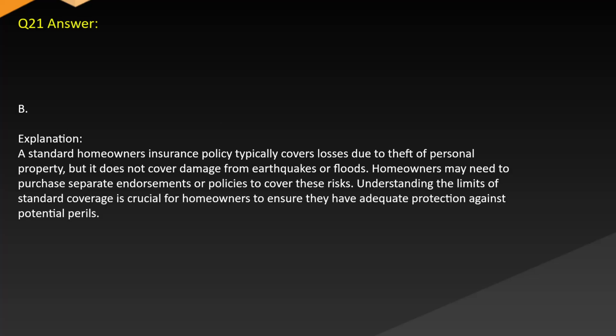Answer. B. Explanation. A standard homeowner's insurance policy typically covers losses due to theft of personal property, but it does not cover damage from earthquakes or floods. Homeowners may need to purchase separate endorsements or policies to cover these risks. Understanding the limits of standard coverage is crucial for homeowners to ensure they have adequate protection against potential perils.